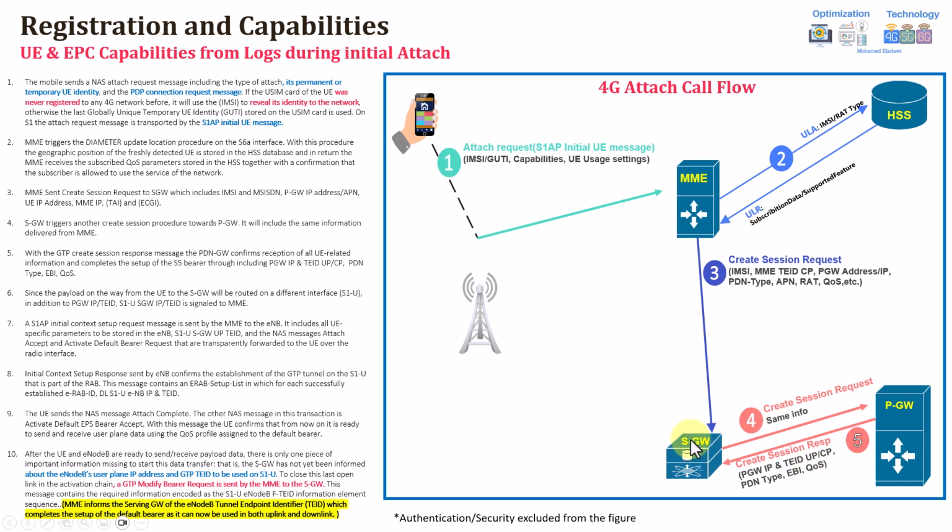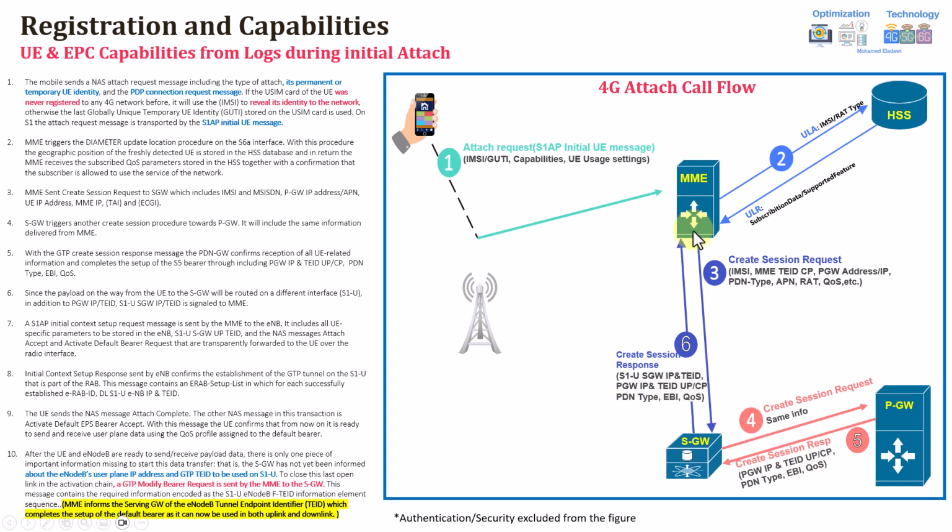So the serving gateway will return the same information to the MME, but it will add some information on top of that. For example, here it will add its own IP addresses for the serving gateway to the MME to make sure the S1 connection is being created, and also it will add the TEID, tunnel endpoint, for the packet gateway as being sent here for user plane and control plane, and the remaining information was just being mentioned.